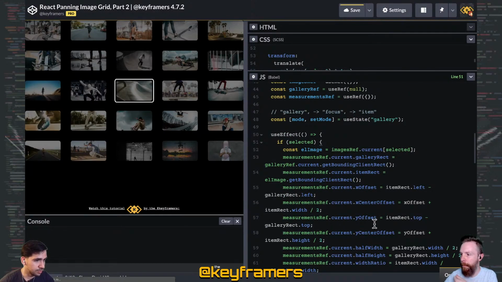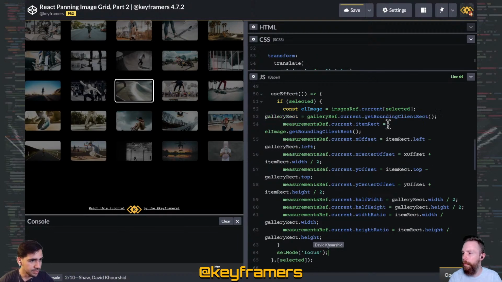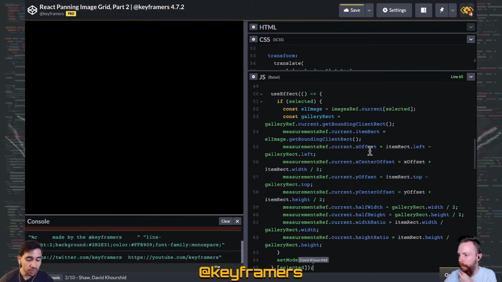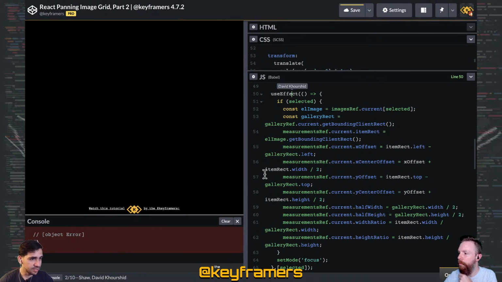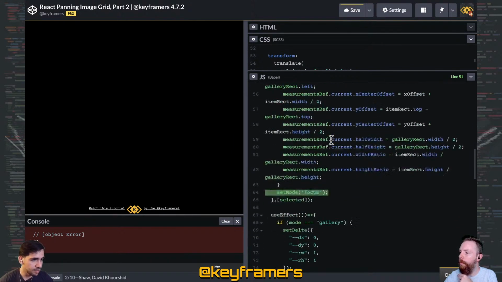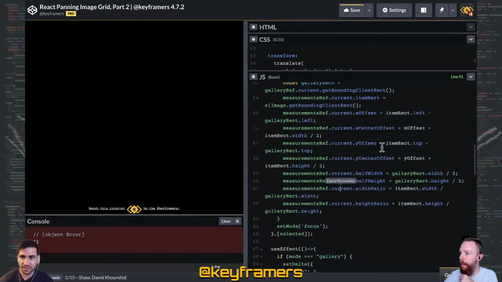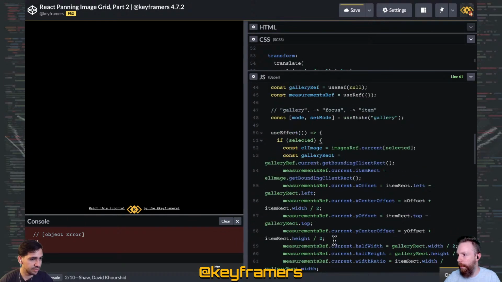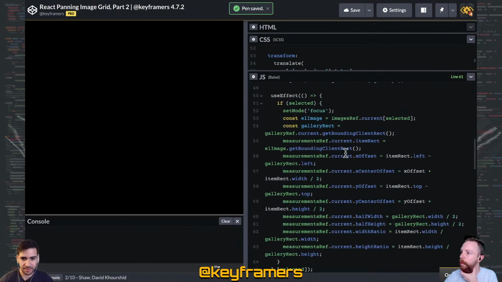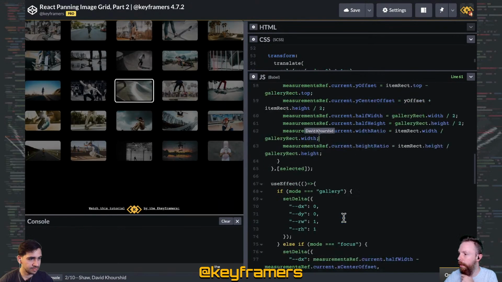One more thing. Over here, set mode, focus. That's going to trigger this useEffect. The only thing that happens when you select it is you trigger this useEffect, which is the only thing that should happen. Then that sets the mode, which triggers this useEffect. So that should work, if there's a selected. And we can also do the else, set mode gallery there.